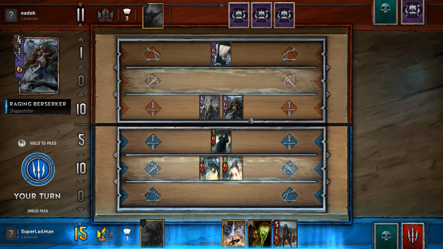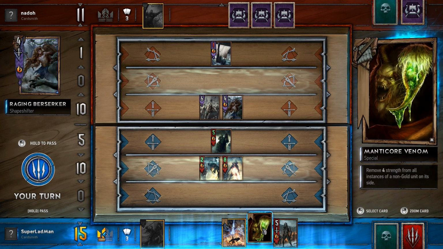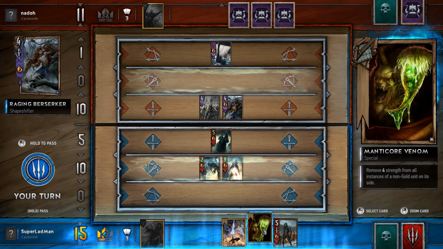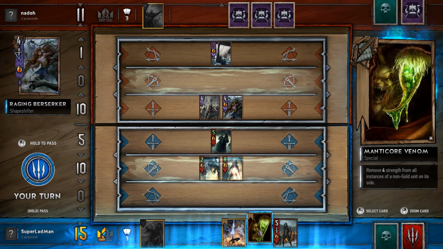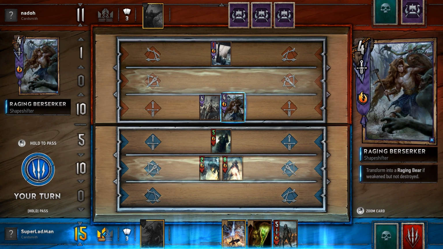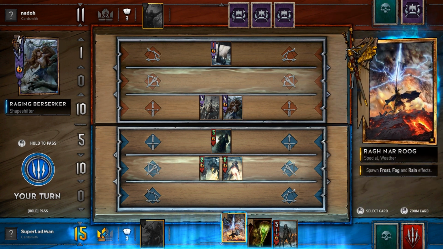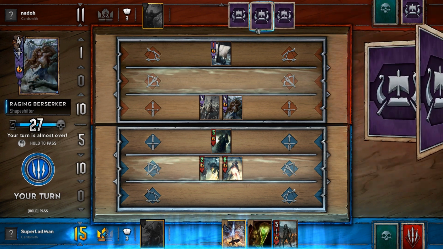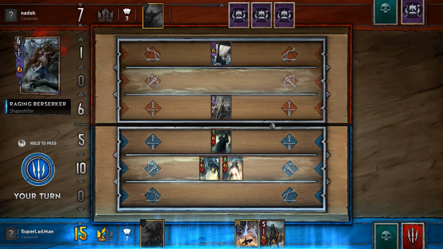Manticore Venom on it again, I guess, to kill it off. Manticore Venom's really good for the monster matchups where they've got a lot of copies of the same card and breedable, essentially. So it's not really suited to this matchup except for a removal suite where they've got maybe 2 of these Raging Berserkers, for example. And I really want to hold off on the weather effects for as long as possible so that they get as much effect and less chance of him using Clear Skies. So I'm actually going to Manticore Venom that off the board.